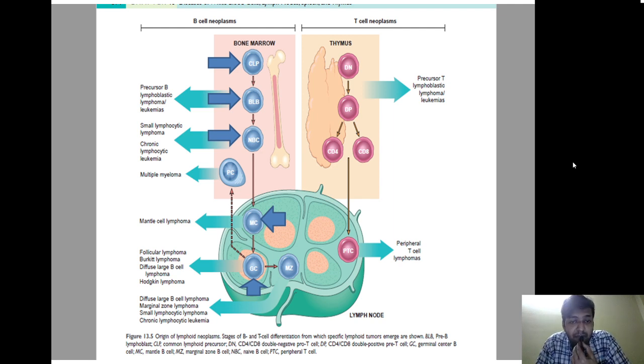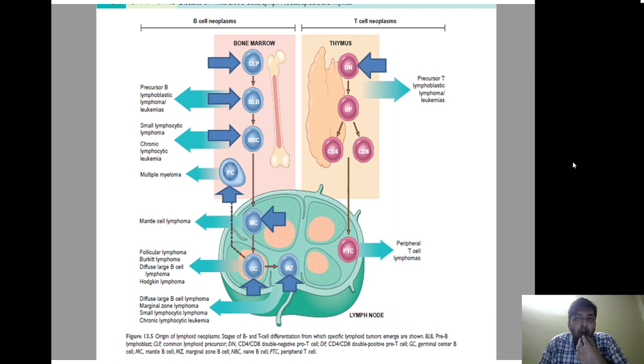That is, there will be formation of a germinal center. In the germinal center, the lymphocytes are going to proliferate, giving rise to centrocytes, centroblasts, and immunoblasts. Post stimulation, they are going to further mature and form post germinal center B cells, that is the marginal zone B cells. So these are the different forms, and once post germinal center B cells are formed, after the marginal cell stage, they are going to travel back to the bone marrow and give rise to plasma cells, which are the antibody producing B cells. This is the basic idea about the development of the B cells.